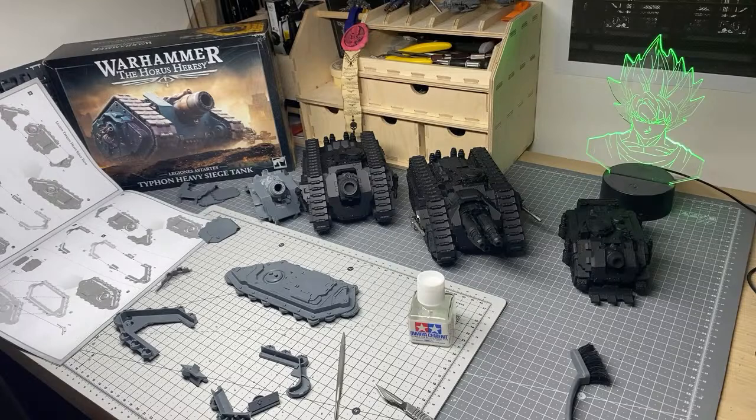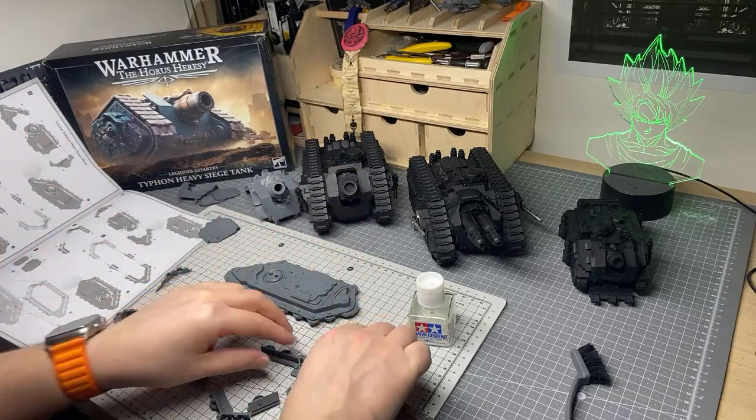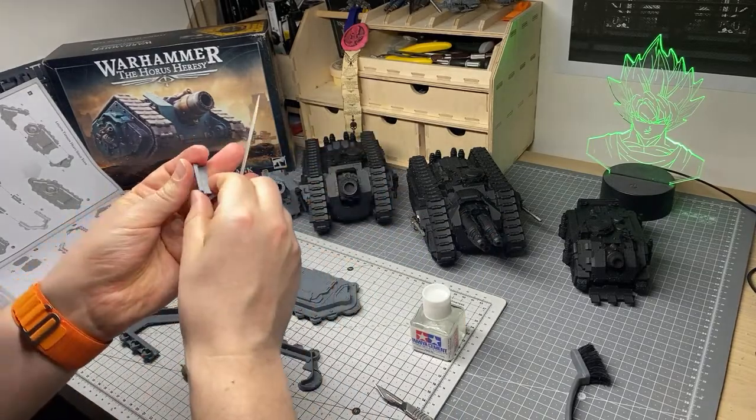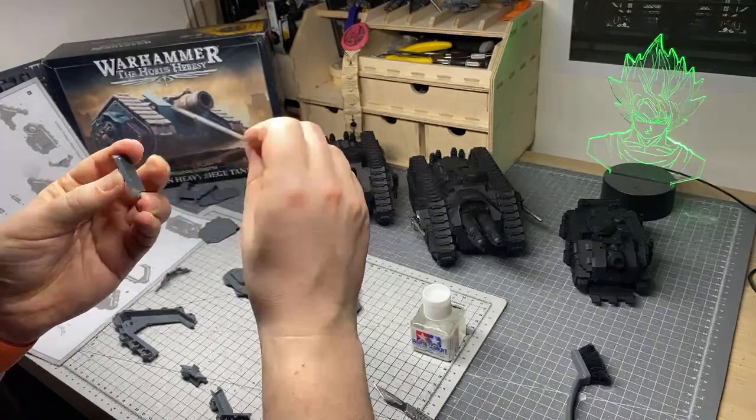Blueprint table. Okay. Yeah, I mean, the tracks are made of some strong materials, don't get me wrong, but a track is a track, and they're linked, and they're only as strong as their weakest link, aren't they? And you only need one pin to melt or whatever on one of those tracks, and then it's just spinning in circles. It hasn't got an auxiliary drive unit, you know. It is just those two sets of tracks. Hasn't got grav technology or anything like that. I don't know. Maybe I'm just thinking about it way too deeply. But I just think that amazing Land Raider armor that is legendary, having that around your tracks, why not?